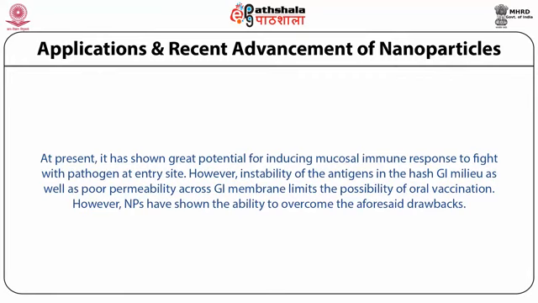However, nanoparticles have shown the ability to overcome the aforesaid drawbacks. In the year 2015, Hardy et al. demonstrated significantly higher humoral, mucosal, and cellular immune response for tetanus toxoid loaded stable glucosaminosylated chitosan nanoparticles after oral administration, while the commercial TT vaccine was found unable to elicit any type of immune response after oral administration.